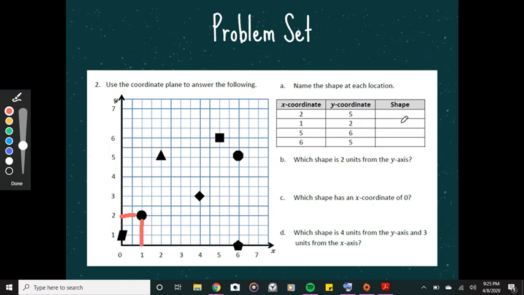It's sort of like the game Battleship. If you've ever played it, it's the exact same concept. Just being able to identify things on a grid, which is what the coordinate plane is sometimes called. So it's the same thing. What I want you to do is identify the shape for this one, for this line, and the shape for this line as well. I'm going to go ahead and pause the video at this time so that you can identify them, and then I will give you the answer.